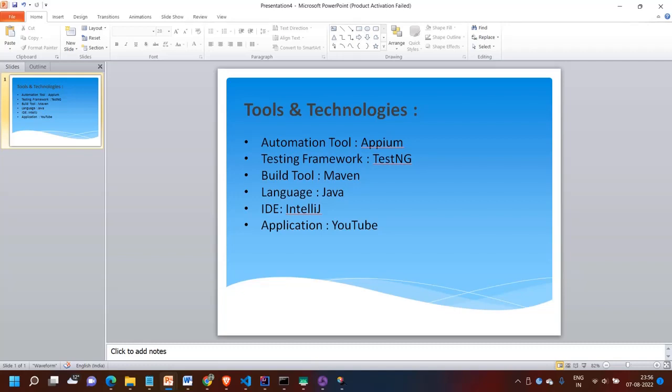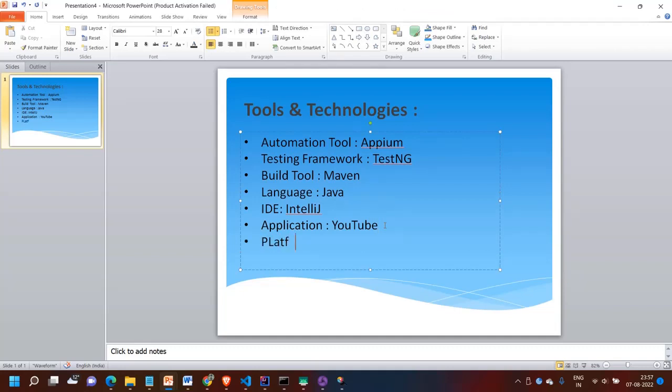Here are the tools and technologies I am going to use. As an automation tool I am going to use Appium, the testing framework is TestNG, the build tool is Maven, the language is Java, the IDE is IntelliJ, and the application I am going to use is YouTube. The platform is going to be Android.